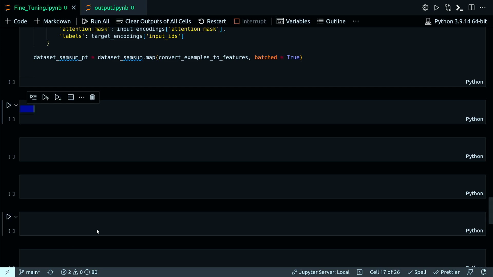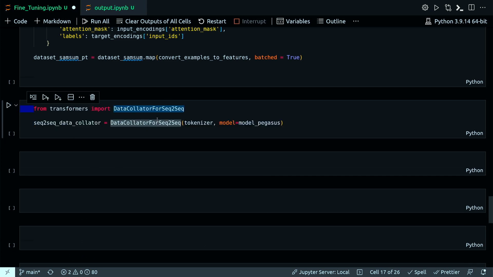And now I am going to define the data collator. So I'm just importing the data collator for sequence to sequence in the first line, and then creating an instance of this class by passing tokenizer and model to my data collator. Now, what is a data collator? Data collators are just objects that will form a batch by using a list of dataset elements as input.